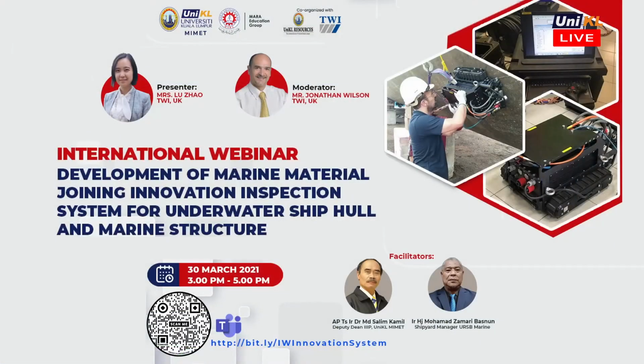So the coverage has to be within the range limit designed by the vehicle, which is 20 meter depth maximum, and the umbilical cord, which is 50 meters. From where you deploy the topside unit, it can't travel for more than 50 meters from there. That will be the limitations.